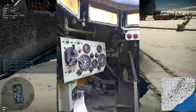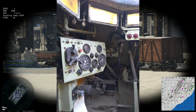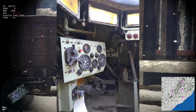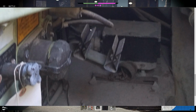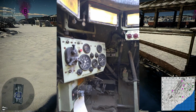The next position is a little bit. Wait, is this just slightly higher than the position that we're at, or where is this? So you can actually see the left driving handle right there. So this is still the driver's area. These are some of the gauges that help you monitor the engine. And also, you can see the other rifle holder that you were talking about. Also, at the top of the picture, you can see the driver's ports.